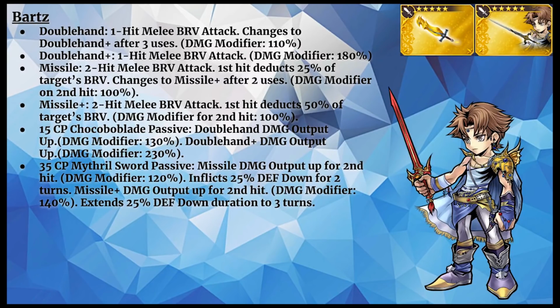The 2 passives that he has available to him for his 5-star weapons are his 15 CP Chocobo Blade passive, which will be increasing Double Hand's damage output, so now it's at 130%, and then Double Hand Plus's damage output is now at 230%. He has the 35 CP Mithril Sword passive.